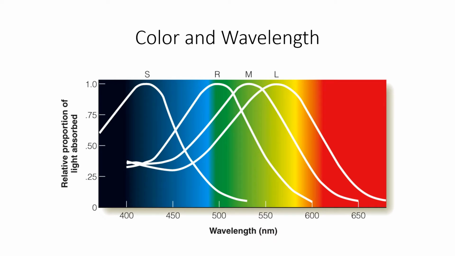And here's my slide. With the short, medium, and long wavelength cones, the absorption spectra, really the relative proportion of light that they are absorbing, have these kind of normal curves where there's a place of maximal absorption. They're not exactly normal, you can see they're a little bit skewed. And then the rods also have their maximal level of absorption very close to 500 nanometers. But then those three cones give us our three color mechanisms.